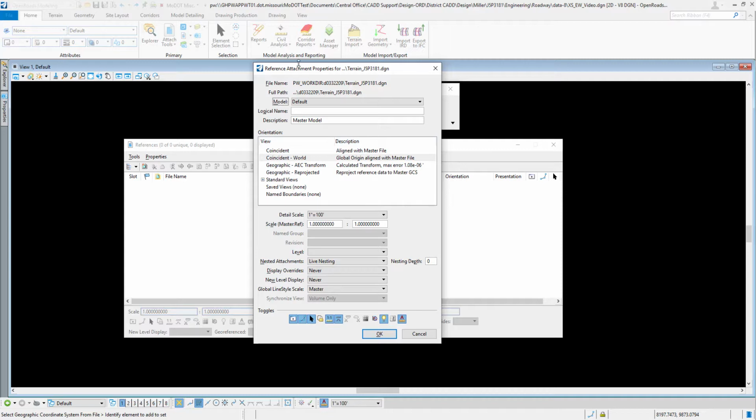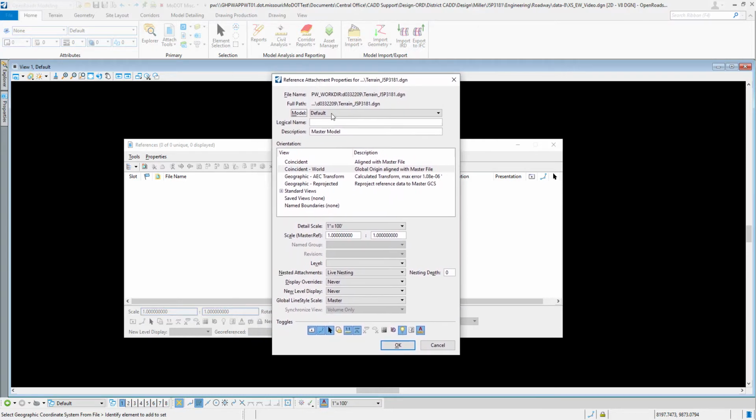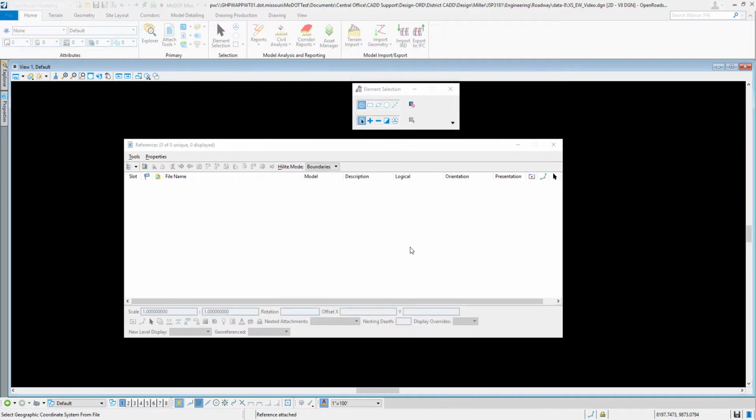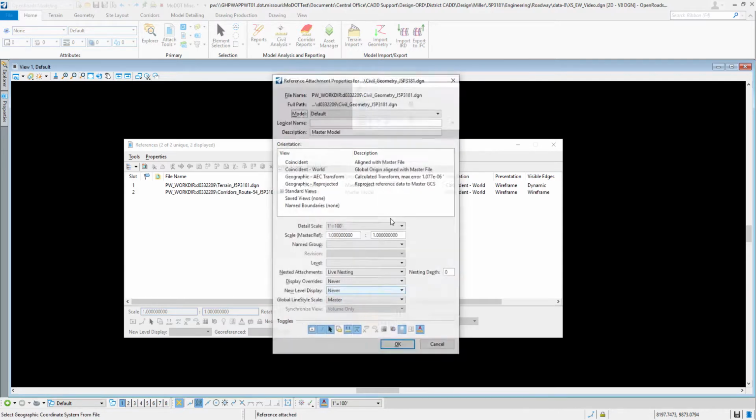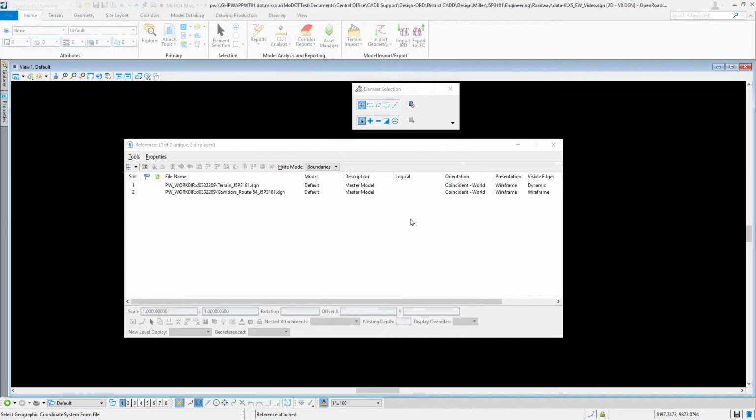Now here's the important part. When we're doing end area volumes, we do not want to use the nested depth. If we use nested depth, it's going to bring in that route or that ramp 4, and we don't want that ramp 4. We're calculating just for Route 54. So we'll leave it at 0 and make sure it's at 0. And then we'll hit OK on all three of these files we bring in. And this is similar to SS4, the way we would do it there.